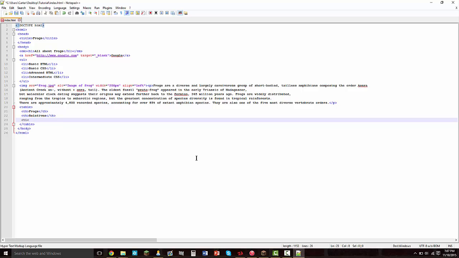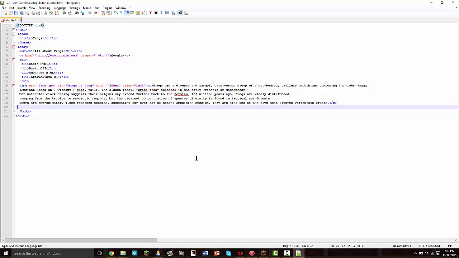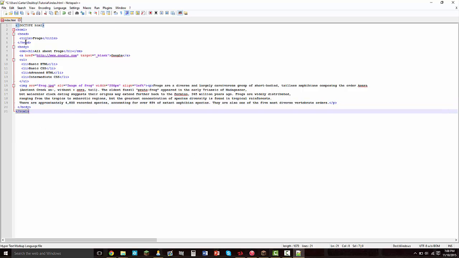Table heading. Alright, forget it, guys. I'm not going to teach you the table because it's not used very widely in HTML. Sorry about that. I'll just cut that out of the video. Okay, we're back. So I want a table, but I'm not going to put it in because the HTML table is not widely used. I know I never use it. I'd much rather prefer to do it using CSS and other programs. So, I'm taking the easy way out.